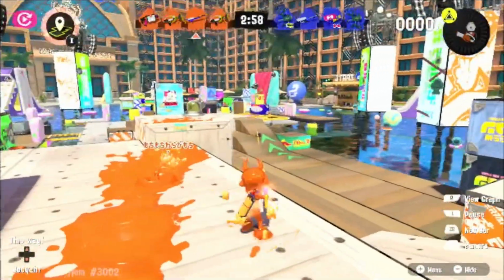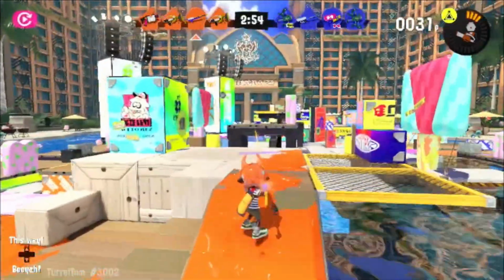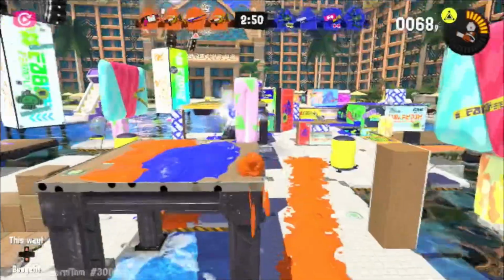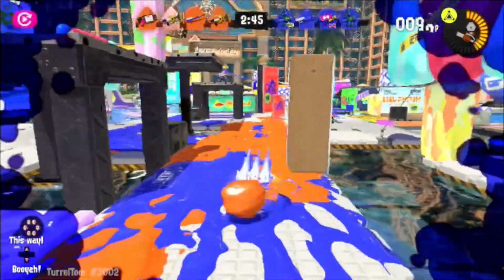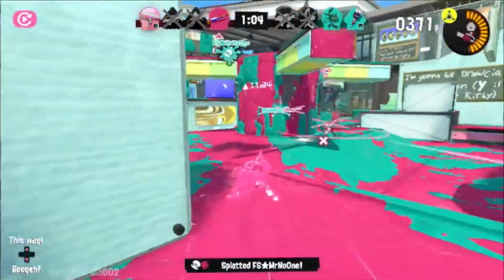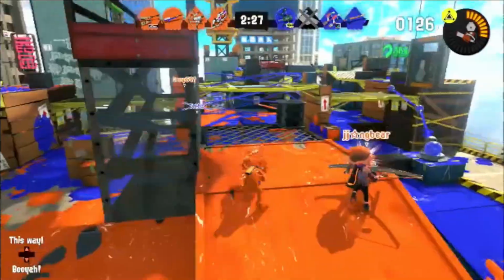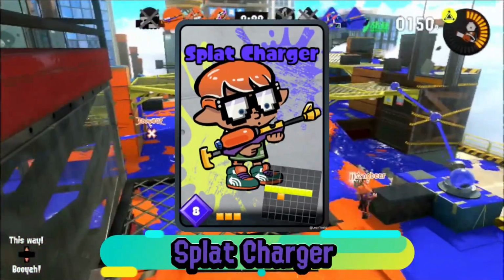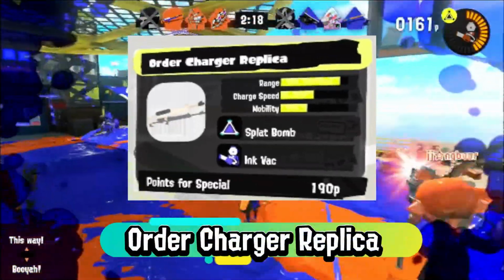Now, while many players like myself like to be up close to the action and scrap with opponents to gain turf, others like to sit back and watch all the chaos unfold from afar, and be the jerks that cause more of it from a safe distance. They're usually called sniper players, but in this game, they're known misleadingly as chargers. And the face of this class is unlocked at level 2, the Splat Charger. Or if you complete Marie's palette in the Side Order DLC, you'll unlock the Order Charger Replica.